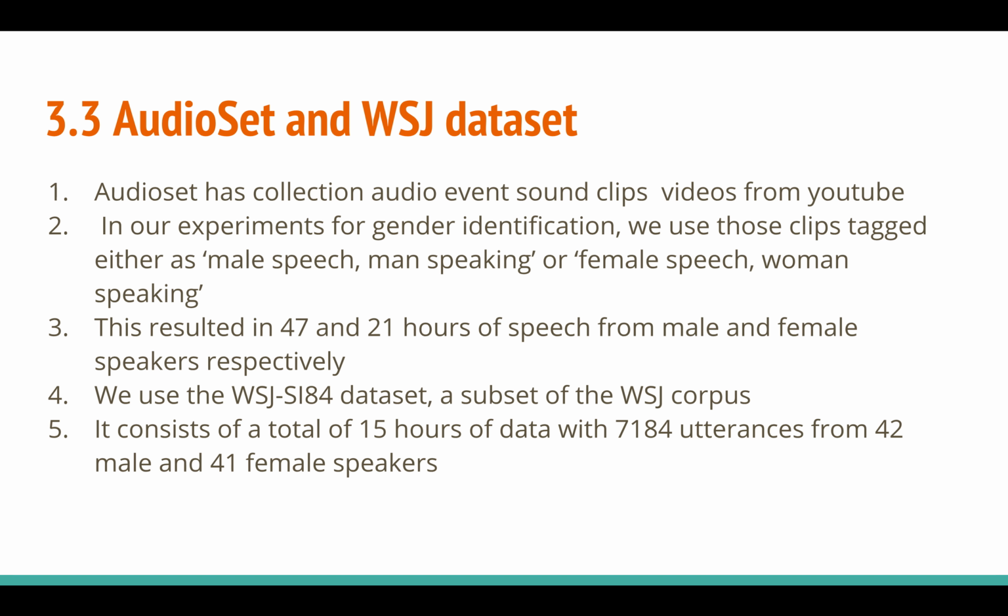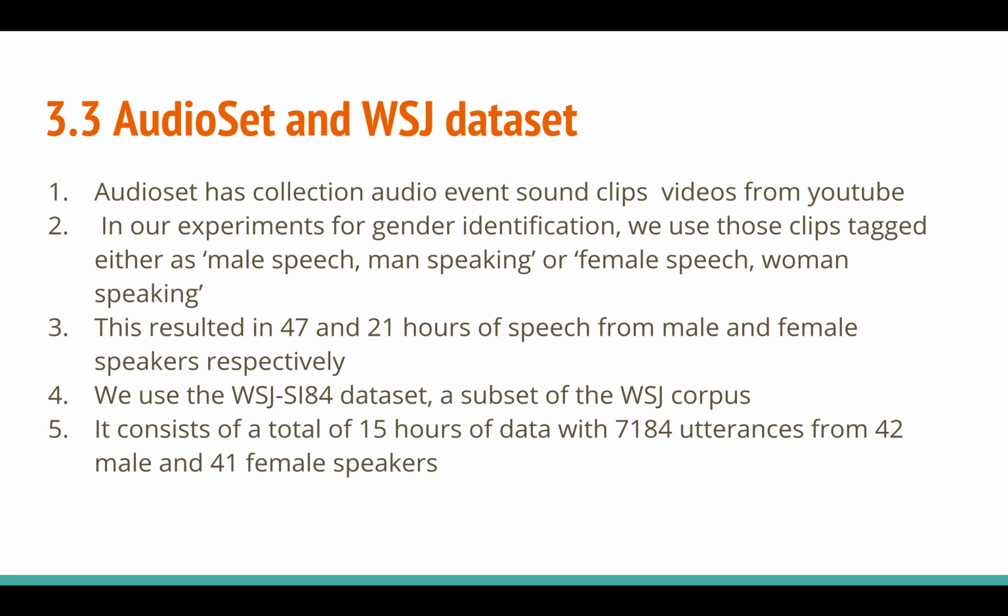So what they have done is, from the AudioSet data set, out of these 600 classes, they have taken the classes which are named male speech, man speaking, female speech, and woman speaking. So they have crawled all the videos from YouTube which are tagged as male speech, man speaking, female speech, and woman speaking. After they crawl all the data, they get around 47 hours of data for male and 21 hours of female voice. So this is pretty good data for training any deep model. And we'll see the algorithm used here.